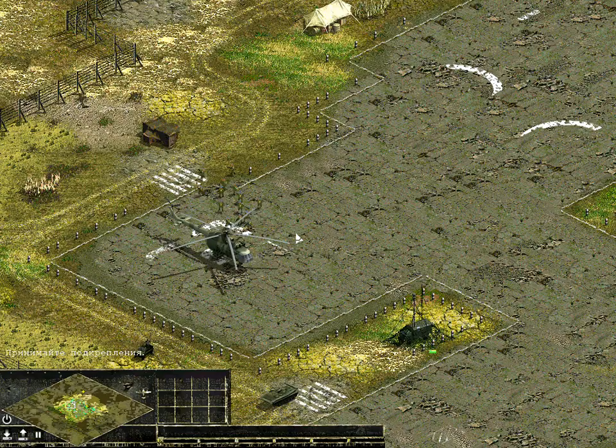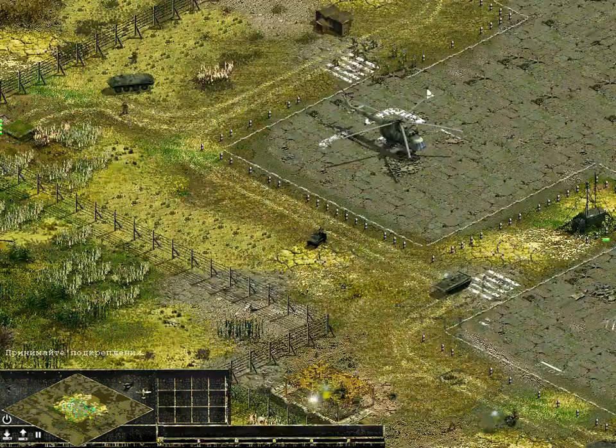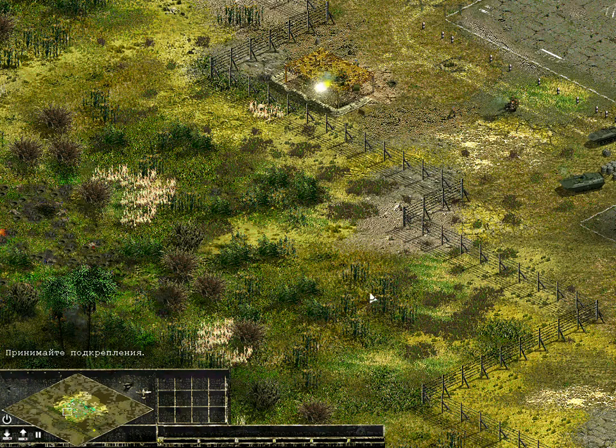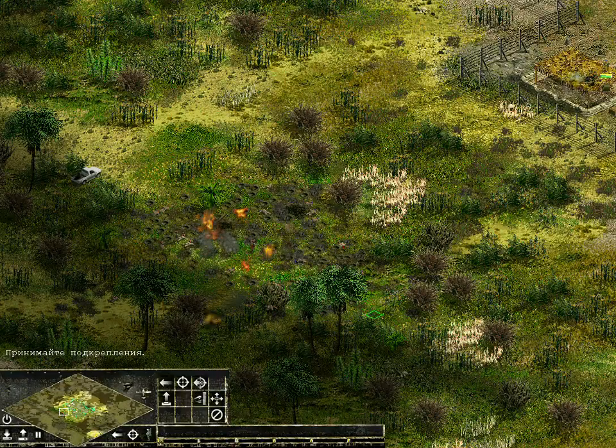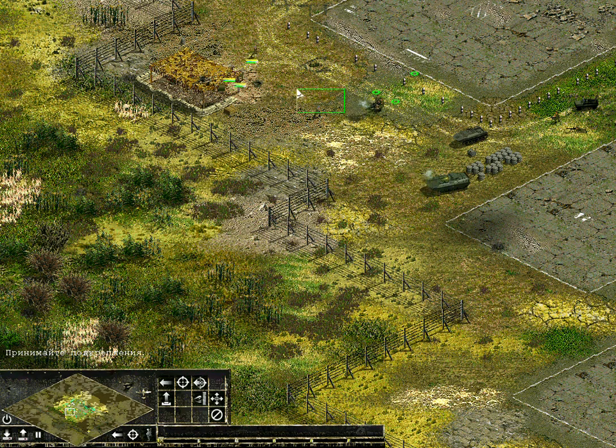Here's the VDV from a helicopter. Oh, okay, yeah. I was right. They are coming from the city. No machine gun, is there? Let's get those guys out of there before they do it.